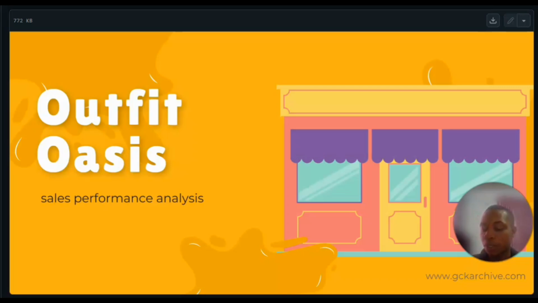Number one, profitability evaluation. That is to find out if they are doing more sales and how much revenue they're making from that. And number two is sales performance to check generally which category is selling more. Number three is trends to know which customers are buying more. And finally, operation metrics.